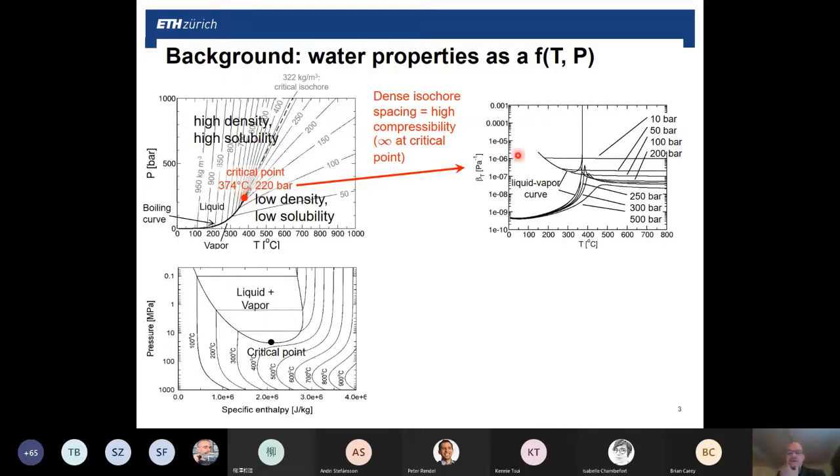And that means if you plot the isothermal compressibility of water, you get these curves. So here is temperature. Critical temperature is about here. This is the compressibility on a log scale. And these are various isobars, lines of constant pressure. And this thing here is actually the boiling curve. So this is the liquid branch, it comes up here along the boiling curve, and this is the vapor branch, and they join here, and you see this incredible peak. It goes to plus infinity. And that's the compressibility at the critical point. So at the critical point, water is infinitely compressible.